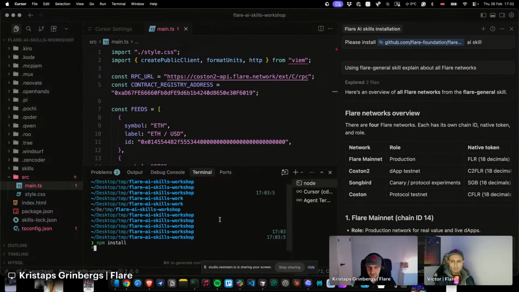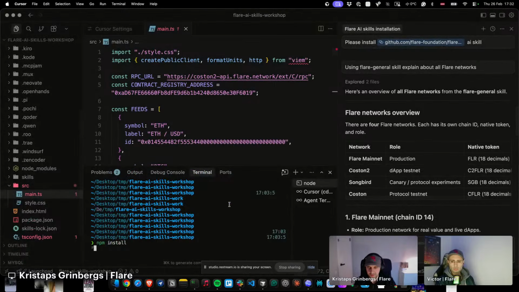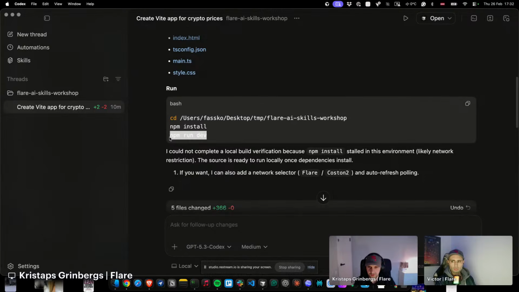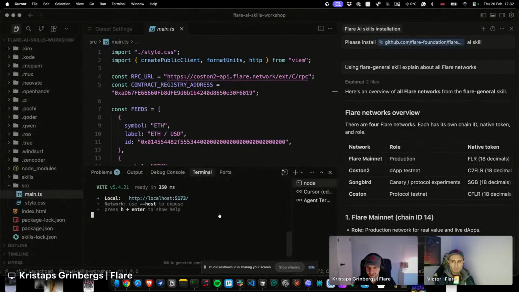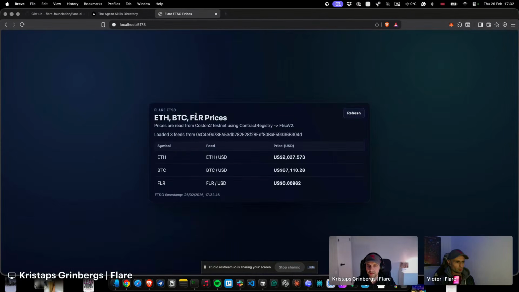Let's see if it can install everything. Okay, it seems that it installed all the packages, so let's run this application and see. Let's go to this URL, copy paste it here, and oh, that's something.